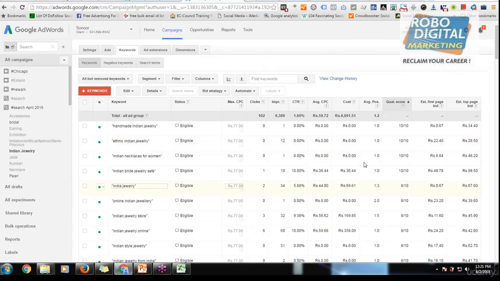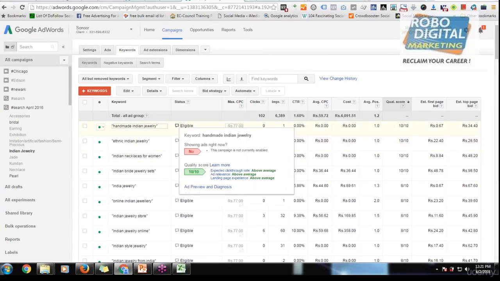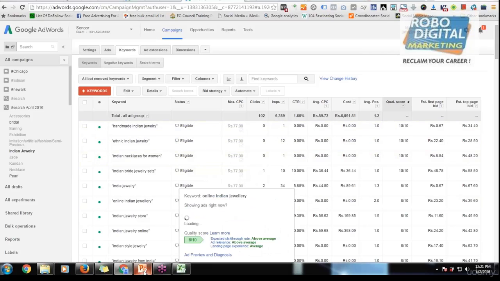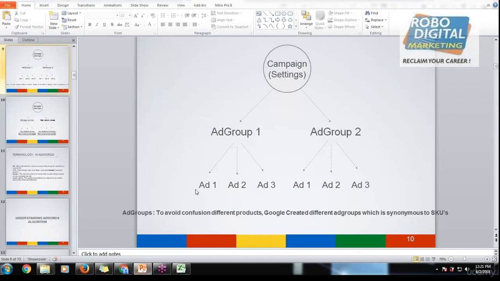me all the keywords, how much cost I am paying, and you can see the quality score which we were talking about earlier. Remember? Okay, so you can check out the quality score of each and every keyword over here. As you can see, I made this campaign, and the quality score is 10. How to do that? It's the same thing which I have just told you. The same thing you have to do to make the quality score 10. You can see all the next keywords have 10. How to do it is, let me take you to the guide for that.